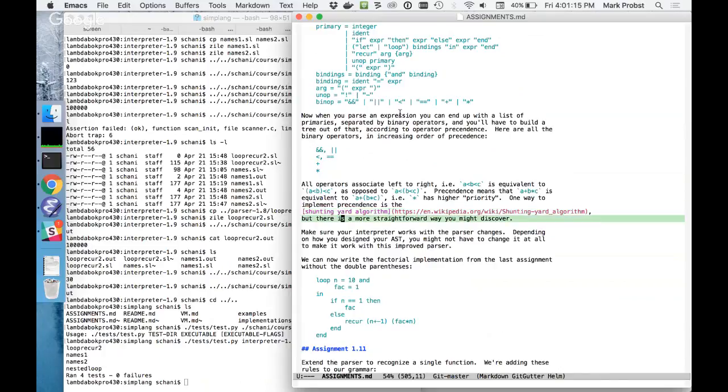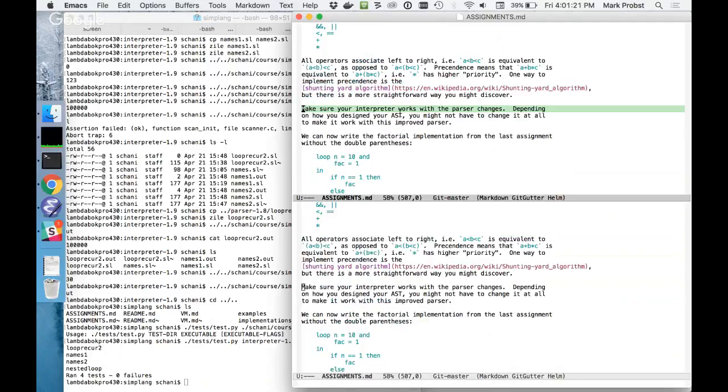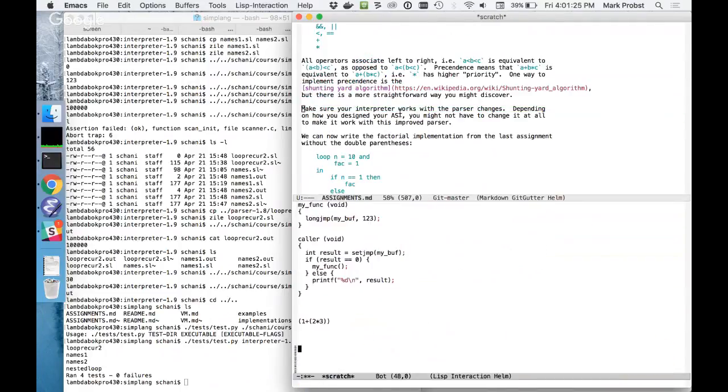So I'm going to tell you the simple way. If you don't want to know the simple way, you can turn off now and figure it out yourself, because it's really pretty simple. But the simple way is you just read the primaries. So the one here is a primary, right? And then there's a binary operator, and then there's another primary, and then another binary operator, and then another primary. And you just gather these together until you have basically a list that contains primaries and in between binary operators.